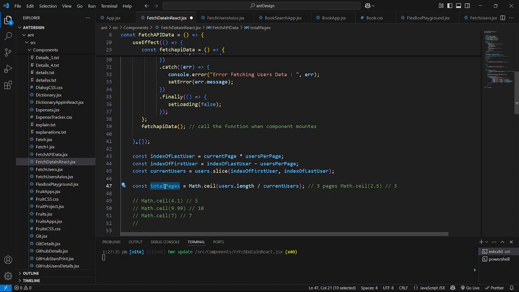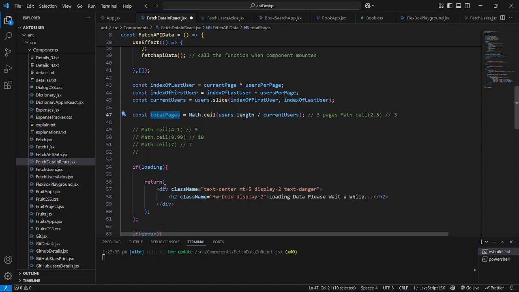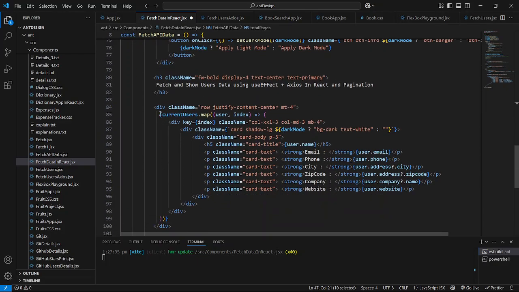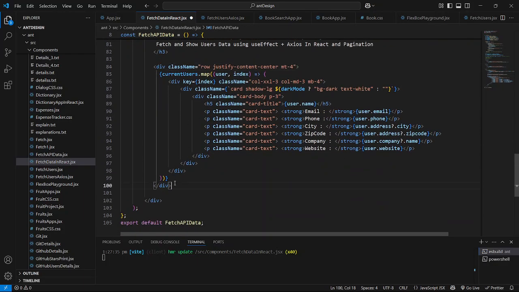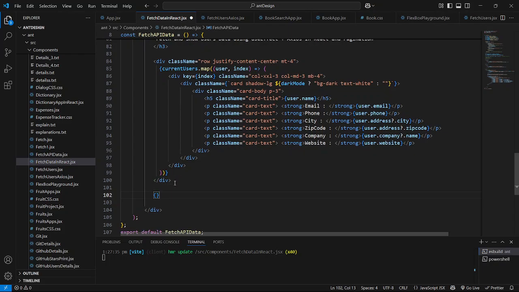Copy this total pages state variable from here, and below this div we are going to create the pagination. I'll write the comment also for you: pagination codes.